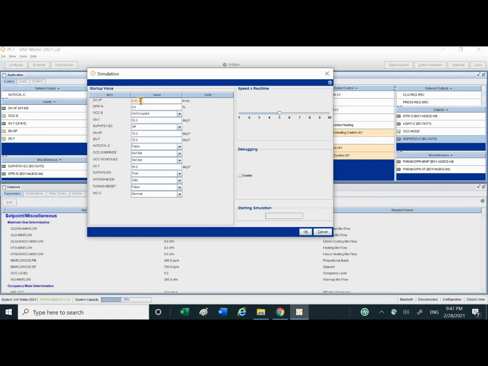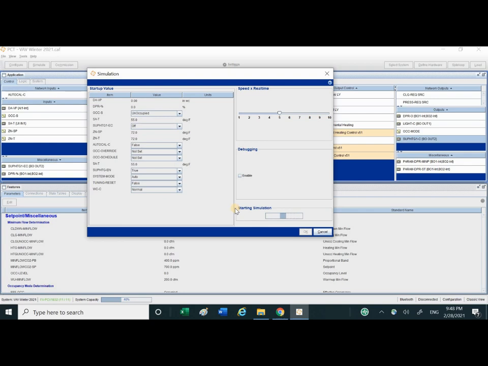Here you can see discharge air velocity pressure, and the damper position now is zero, and here the occupancy sensor is unoccupied. Supply air temperature is 55. This is a default. Here's the output heating. Now it's off. And this one's the zone set point and zone temperature, all default values. Then we click okay. Now we start the simulation.